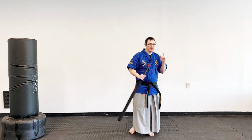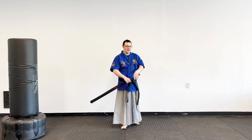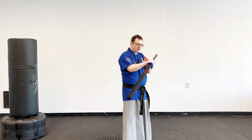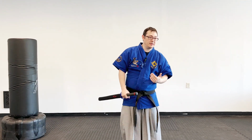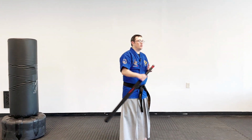Especially in reverse grip. Why? Because it's shorter range, right? So linear stepping and stuff like that is more okay. It's not great, but it's more okay if we both have a longer weapon. But especially if I'm using a reverse grip, a shorter range guard, versus someone using standard grip, I need to get closer regardless, right? And also I'm going to be relying on slashing, which is even shorter range than cutting.